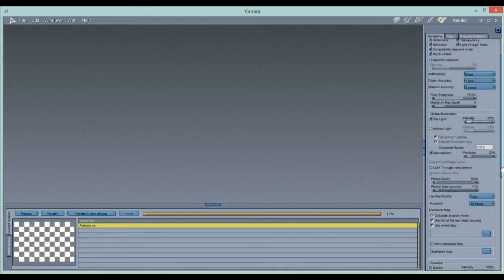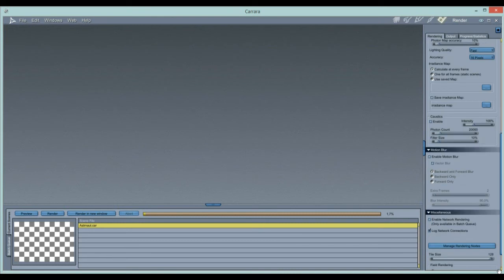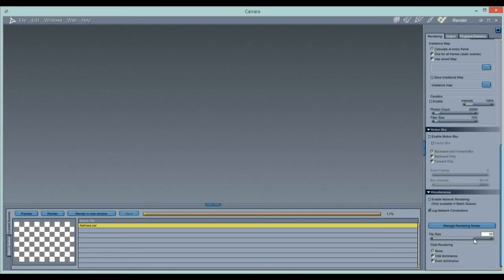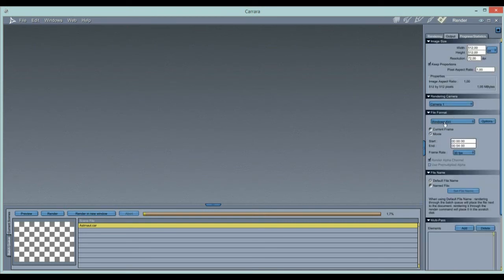Now comes the part about the alpha channel. We have that actually already covered. We may want to make the tile size a little bit smaller, and really just double check that we are still saving that out to Targa. See, right now it's a movie, so no, we want to have an image sequence, right? So Windows AVI would be great, but it will not give you the alpha channel, with some exceptions. I mean, there are some codecs that can have it, but then the question is, can the next program you are using also handle the alpha channel out of that codec? And many times that's a no.